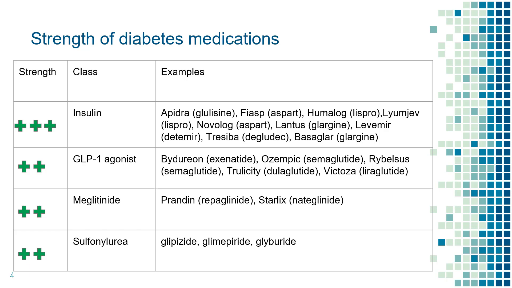Here I give you a list of diabetes medications and their strength. In the first column is the strength — I'm talking about the strength when you take the maximal dose or a very high dose of the medication. If you take a lower dose, the strength will be less. For example, Ozempic comes in multiple different doses: 0.25 mg per week, 0.5 mg per week, and 1 mg per week. The strength I'm talking about is for the maximal dose of 1 mg of Ozempic. Three plus signs means this type of medication is very strong — it can reduce A1C by more than two points on average, which translates to a reduction of blood sugar above 60 milligrams per deciliter on average.